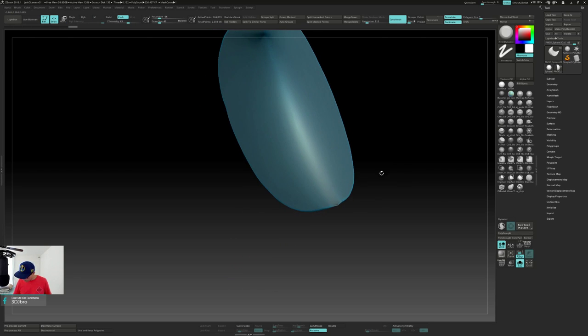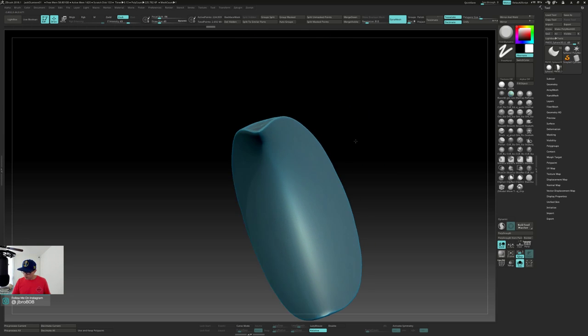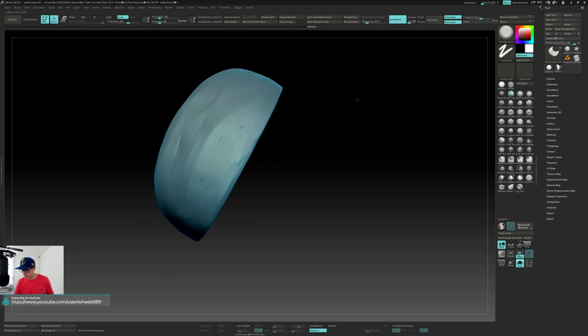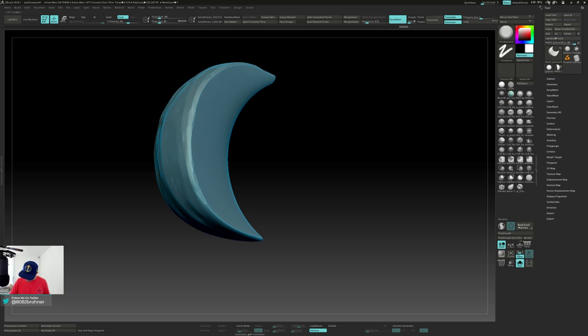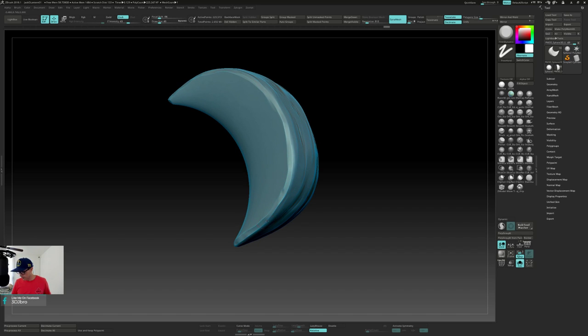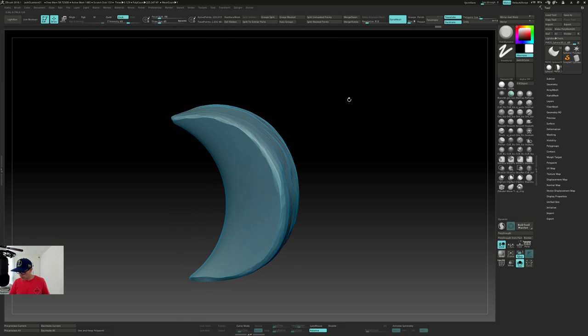Mirror mesh. Move out this tip here. Moving it, knock it down, mirror mesh. There we go. And get rid of that ultra pointiness that it has. There we go. Knock the corner down. There we go.